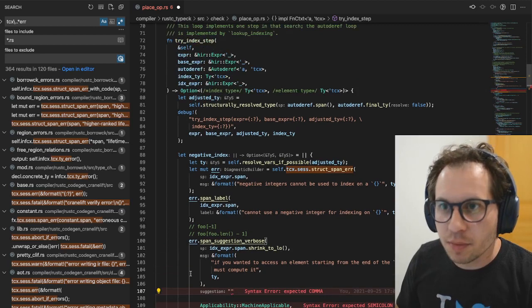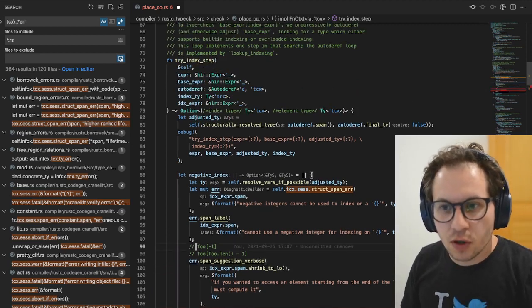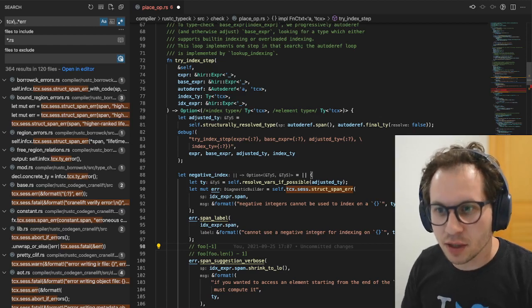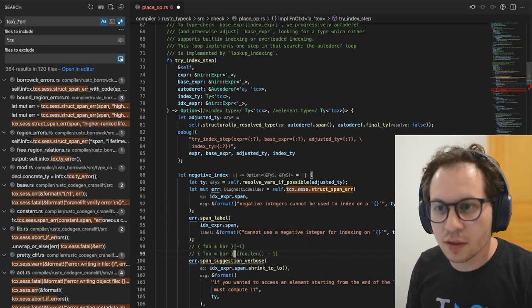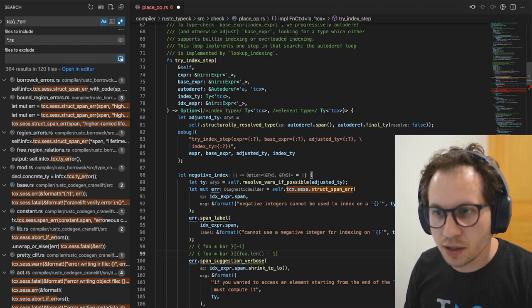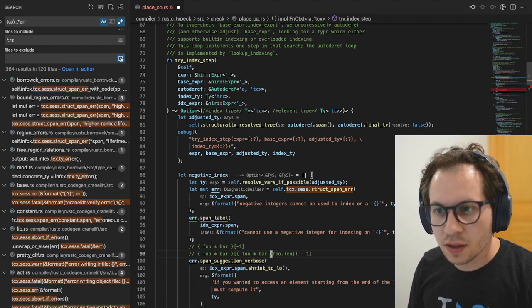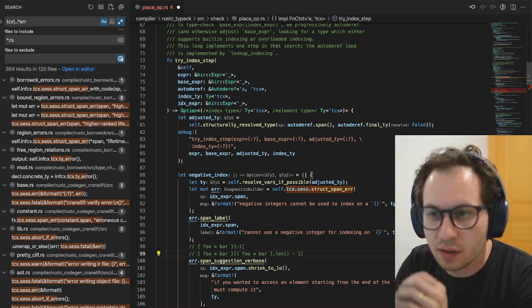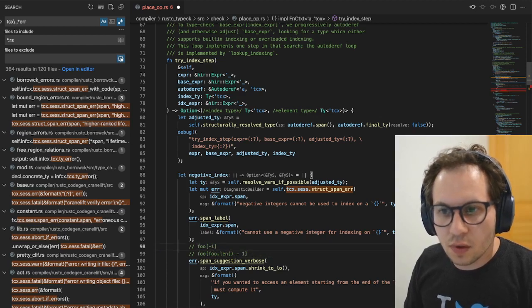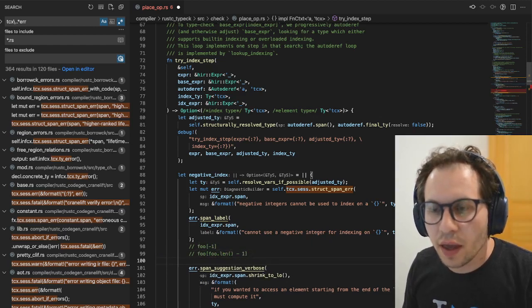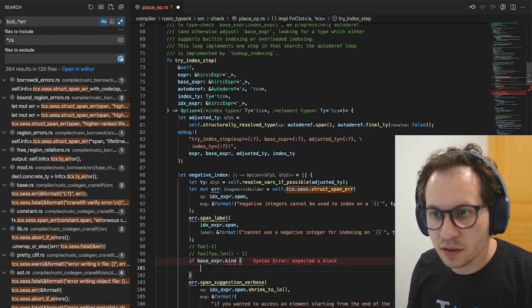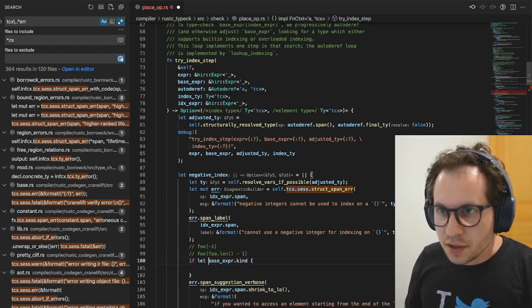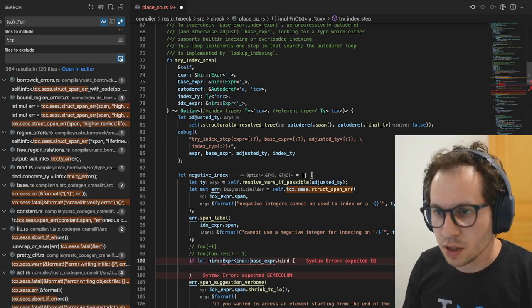And I want to suggest the second expression. But here we find the problem. Foo doesn't need to be a binding. It could be an arbitrary expression, and we don't want to suggest writing this, because that would be bad. So what we want to do is only provide the suggestion if the base expression's kind is here expr kind, it would be a binding.